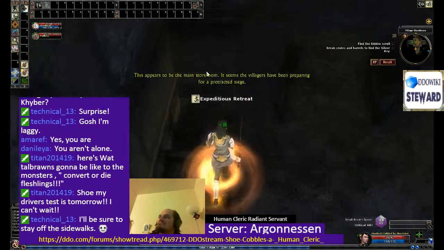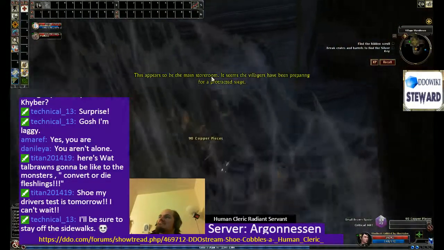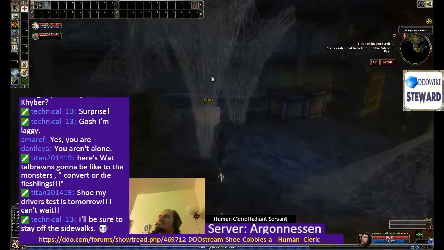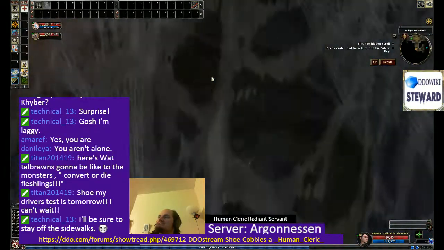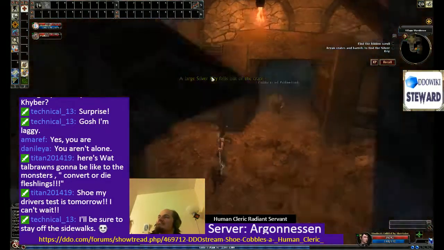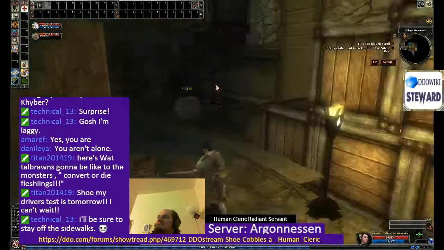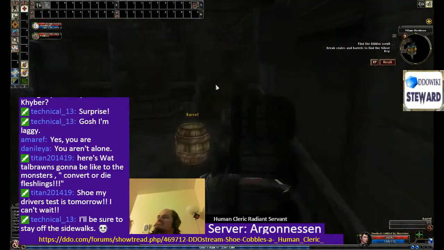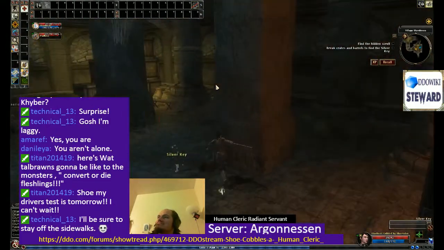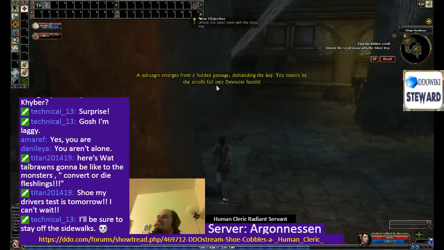This appears to be the main storeroom. It seems the villagers have been preparing for a protracted siege. A large silver key falls out of the crate. Sarhagen emerges from a hidden passage, demanding the key.